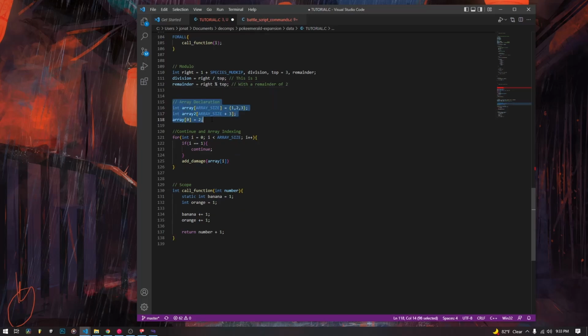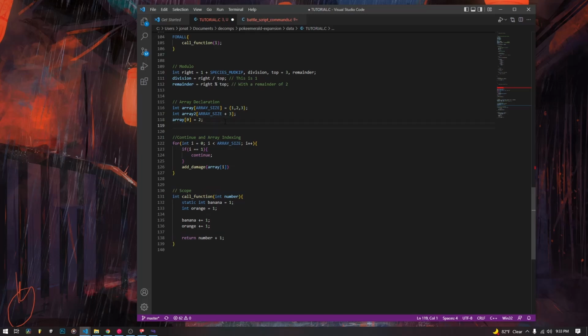And the next big topic that we're going to talk about is arrays. They're our next data type that is pretty important. We declare an array just like we declare a normal variable. We start with the type of array. We can have multiple different types. There can be ints, they can be chars, they can be floats.